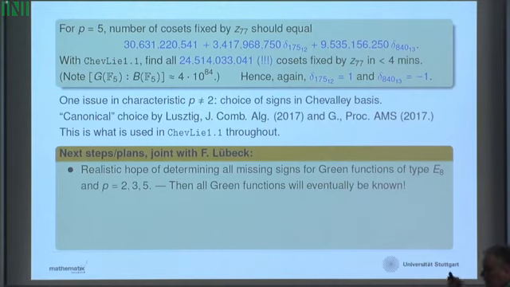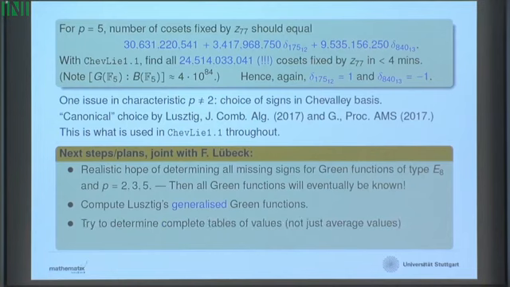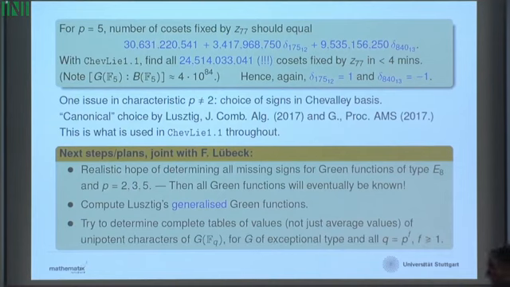As I said already, we now think we will be able to compute this whole project. And then, of course, they are not just the ordinary green functions, but they are generalized green functions. They are even more complicated, but this is the next step, what has to be attacked. There hasn't been really as much work on them as for the ordinary ones. And then, of course, in the end, we want to have complete character tables of these groups here, not just average character values, but actual character values.